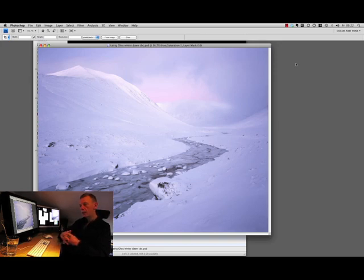And I was using 5x4 film, which was fine in the sense that the lenses, the Copal clockwork shutters that we use on large format cameras, are very reliable, and they do work in low temperatures. There was no worries about batteries failing that digital cameras are constantly having to face. So that side of it was fine. The real test for me was, could I function well in such extreme conditions, in very remote conditions?